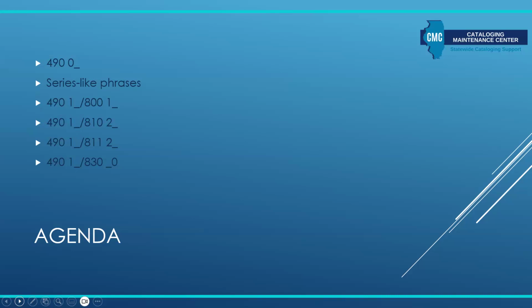So what MARC field is used for the series in the authority record determines which field will be used for the authorized series statement in the bibliographic record, or the 800 fields. You can use the Library of Congress Authorities database to look up authority records as well, but the examples in this presentation are from the authority file in OCLC.